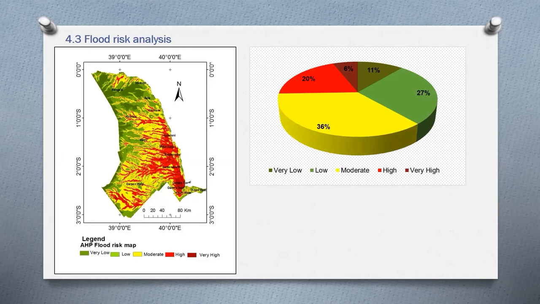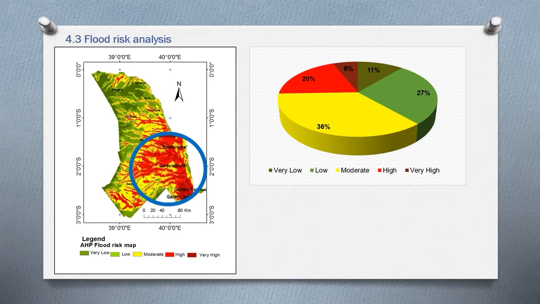The map here shows that most of the lowland areas in Tana River are the areas that are very susceptible to flooding. And in terms of land uses, that 6%, which is within the moderate areas, were in areas used for agriculture and the parent land. The areas that are mainly affected by flooding is the region that I've highlighted there, which is in Garsen and Garsen South. These are the areas that we found to be of high vulnerability.